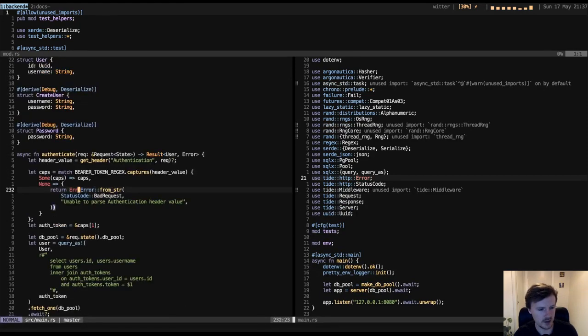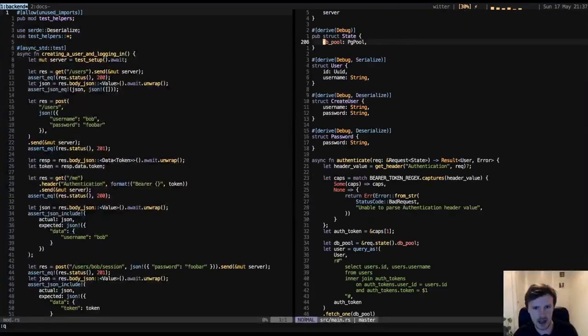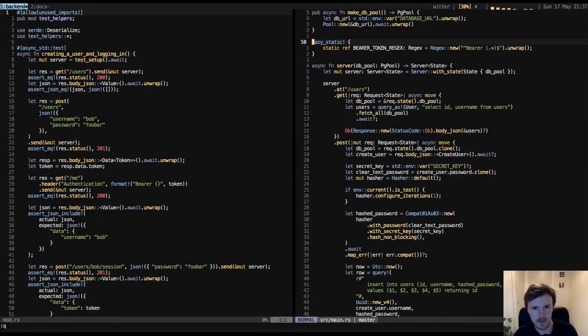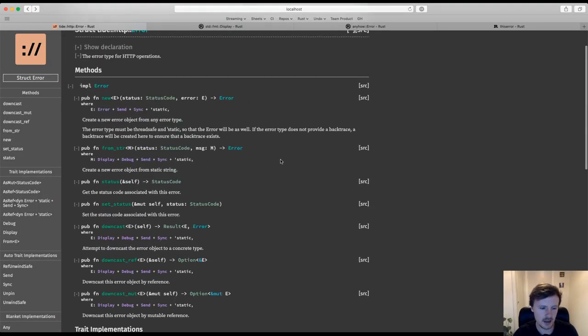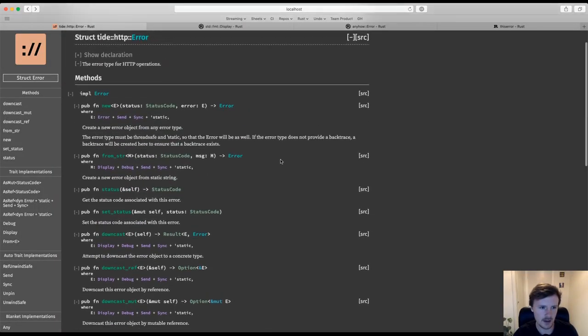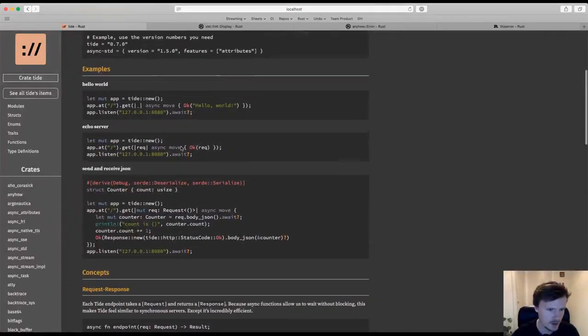I think we're back to working. And then let's try to add the middleware, because the error that we get, we can probably still change the response from within the middleware.